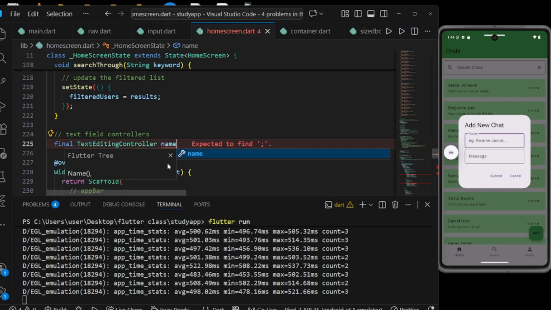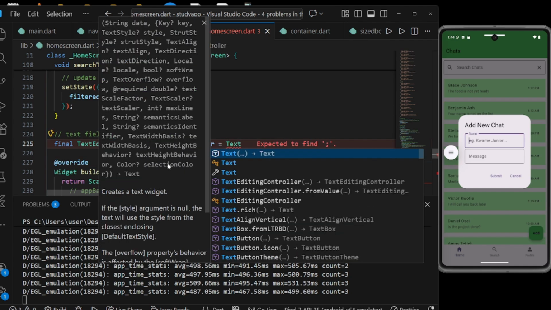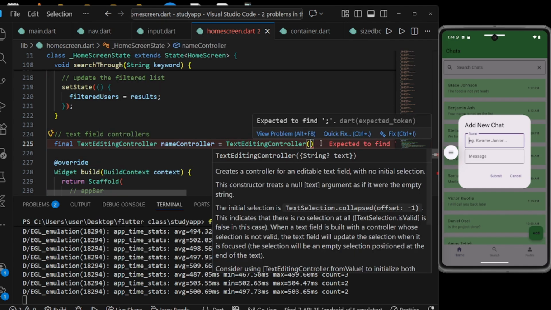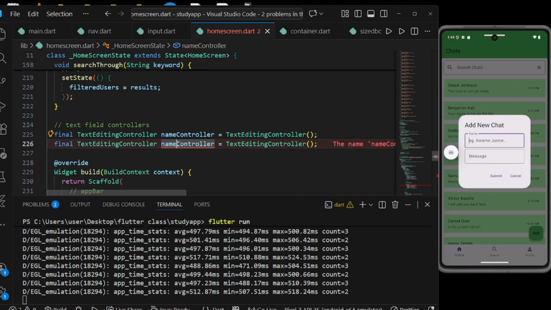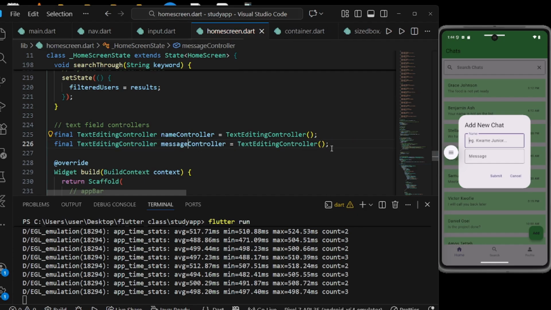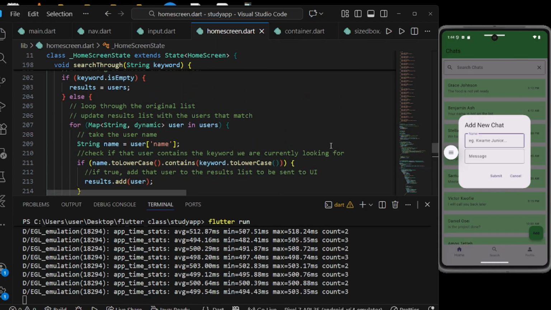And then the first one is name controller, right? Is equal to text editing controller. Right. The next one, let's copy this and paste it. After the text editing controller, we also call the message controller. They are also part, but we will need to actually dispose them.